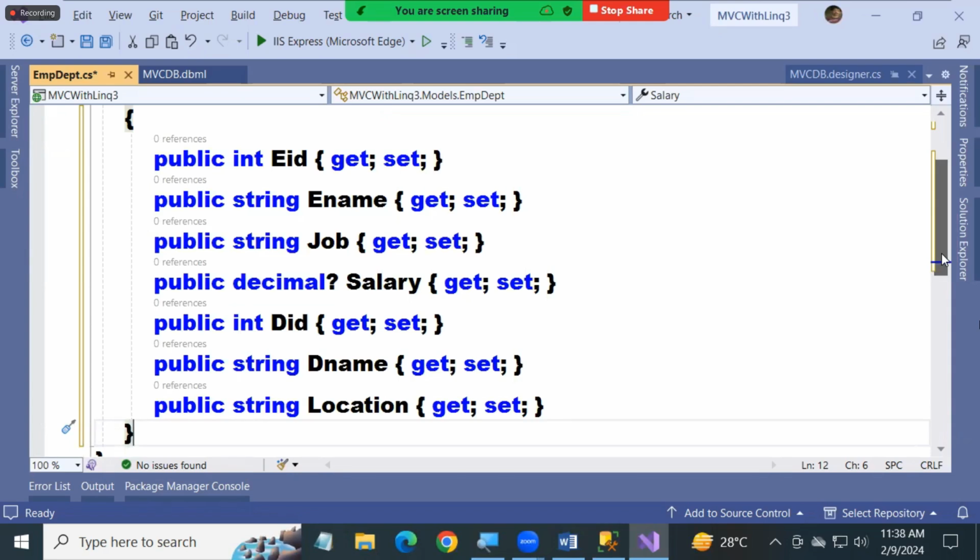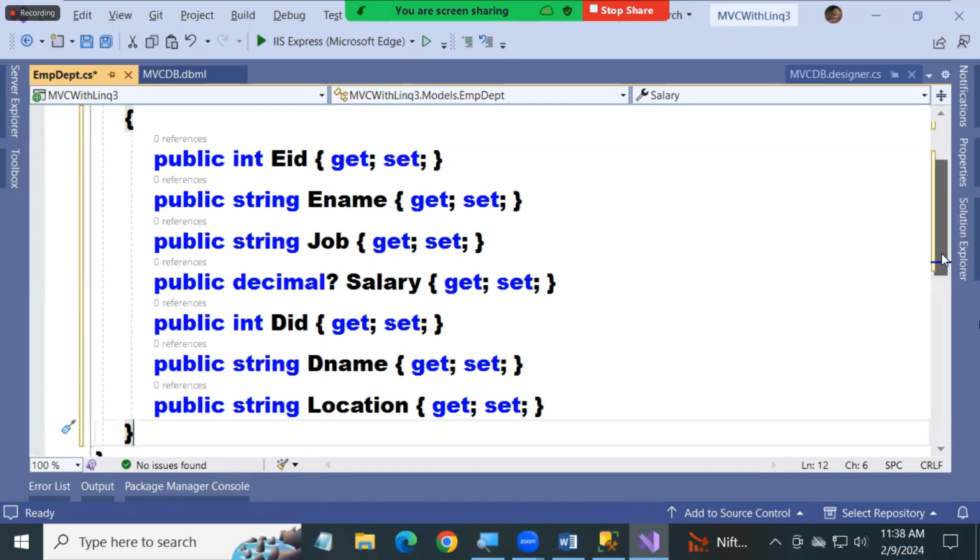Status. See, in the first example, I showed you how to deal with a Boolean, that was status, but status is never shown to the user. Status is never asked from the user. Status is an internal value just to maintain the deleted records. That's all. And that is never shown to anyone. Are you following me? That is only for our internal purpose, not for the user. The user should not see the status anytime. The user will not enter the status. The user will not see the status. Got it?